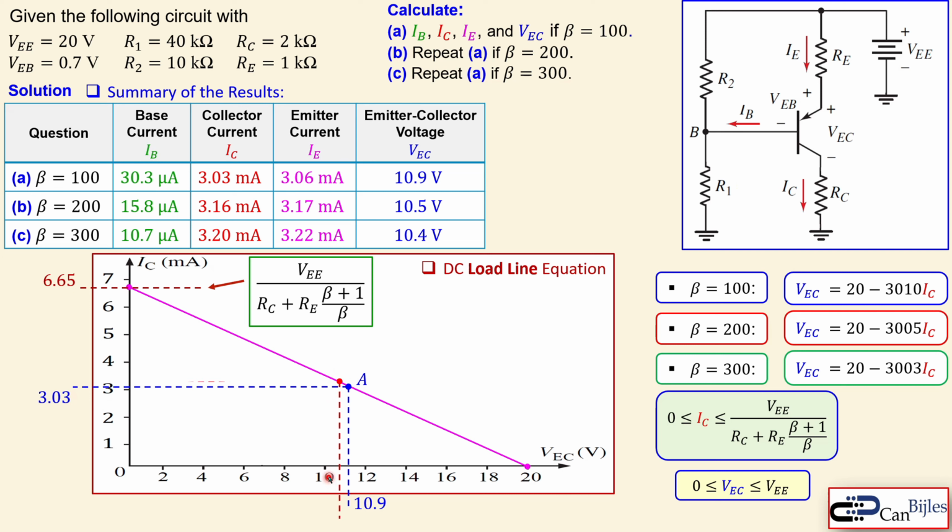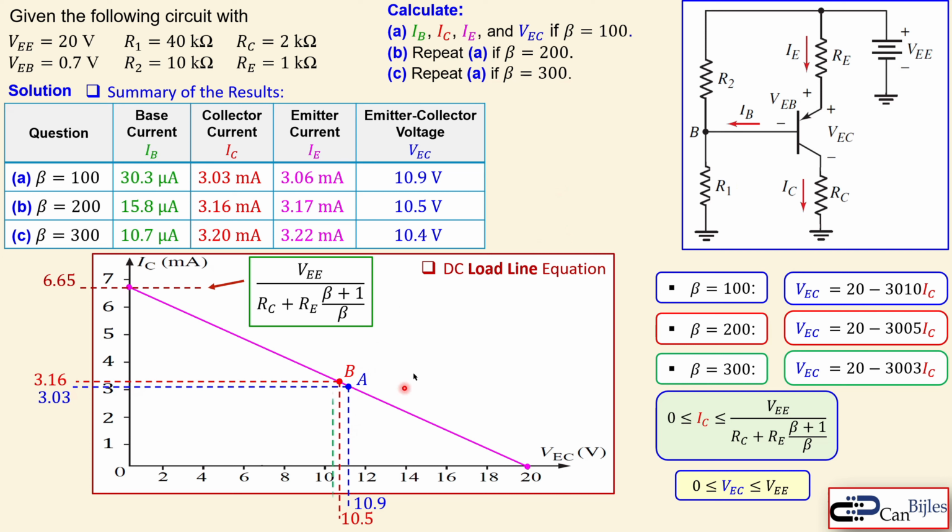In a similar case for beta equal to 200, you get this intersection with this pink line, which is our DC load line. And we have 10.5 for our VEC and 3.16 for our IC. And this is now the intersection, node B. This is also called the operating point now. You see the operating point from A to B shifts a little bit to the left when the beta goes from 100 to 200, which is a large difference, 100%, but this percentage change is not that much. I will show you that later here in an extra column.